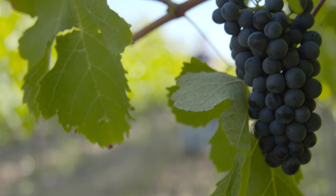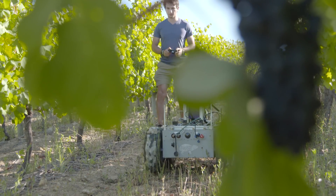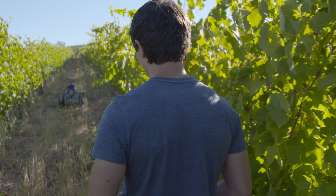In certain cases they will use laser scanners to look at the canopy and growth of the plant. In certain cases they will put ground sensors to check the soil content. In certain cases they will use hyperspectral sensors that look at the actual grape, which in theory should give you sugar content — something we haven't proven yet and are currently busy developing.